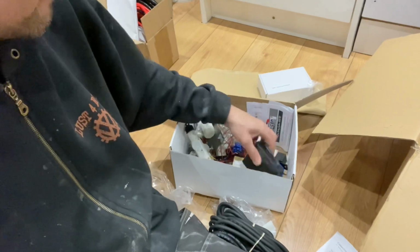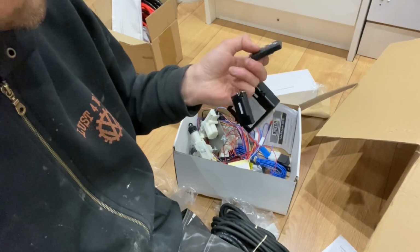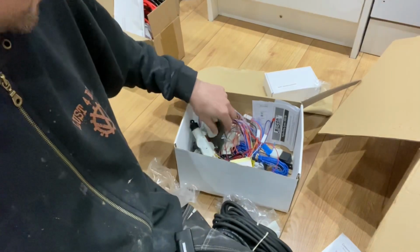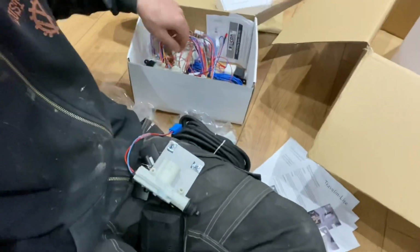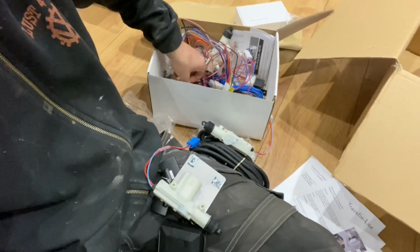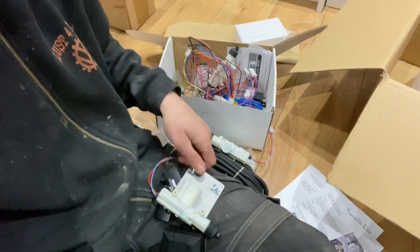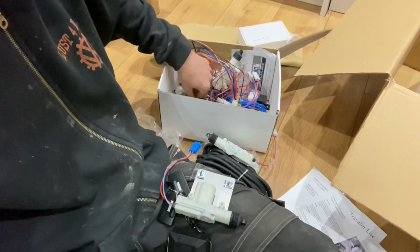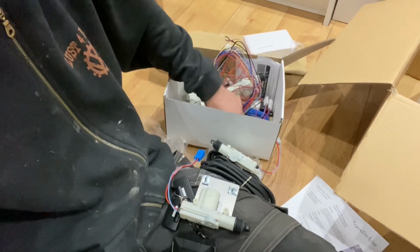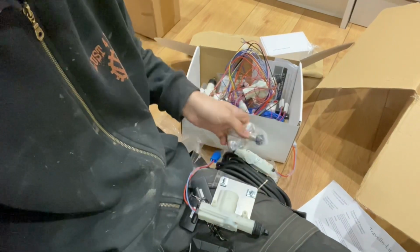So we've got the brains of the unit, a couple of remote controls, which have got a manual on off switch, so you can't accidentally press the buttons. I don't know which one it is yet really, but we've got 4 devices, so we've got 4 solenoids. We're going to have the passenger and driver side, the sliding door, and also a boot popper for the tailgate, so I can remotely open the tailgate, which will pop open when it releases.